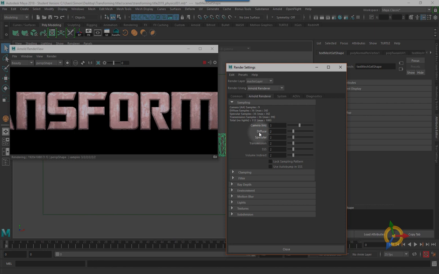Diffuse. This is going to be largely affecting things like shadows. Specular is going to adjust the quality of your reflections in your surfaces, and also the shininess or specularity, which technically speaking is a reflection of light sources within your 3D scene.